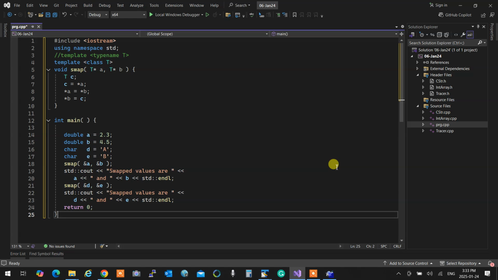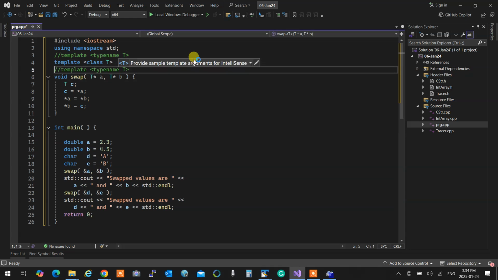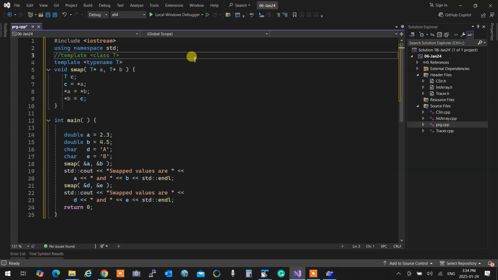Anyway, so for example, in this scenario, instead of creating several different overloads of swap, I'm going to create a template. Now, in old times, it used to be template class T. Now, because they wanted to have emphasis that that's actually a type name, now you can write typename. So class T or typename T, you may see template class, they're identical. Those two lines, line number 3 and 4, are the same.